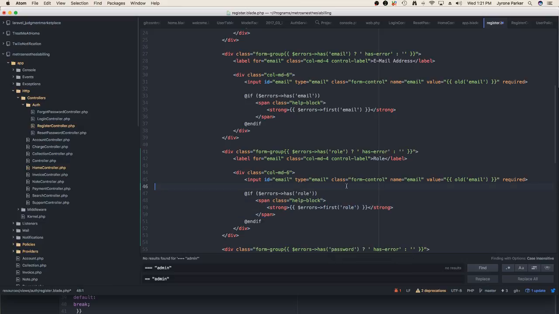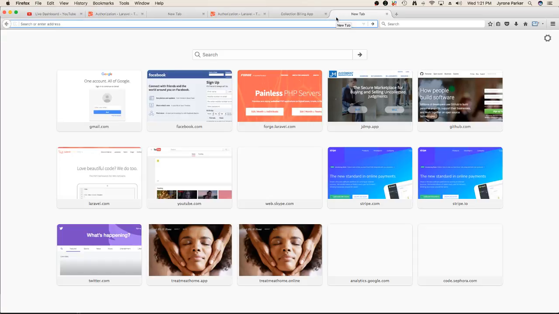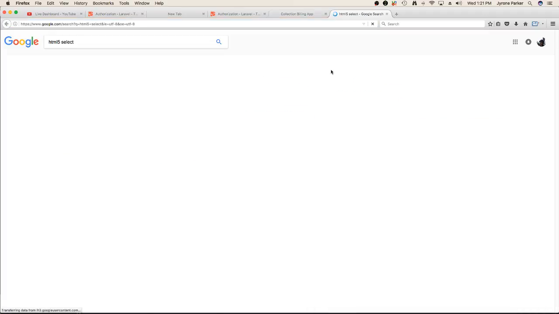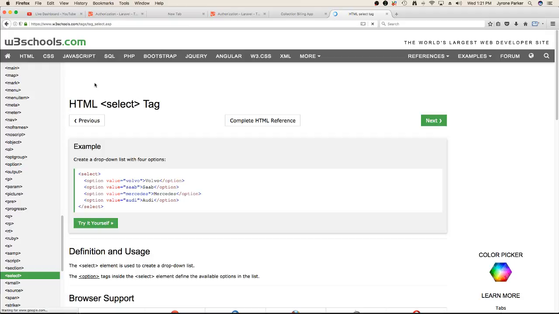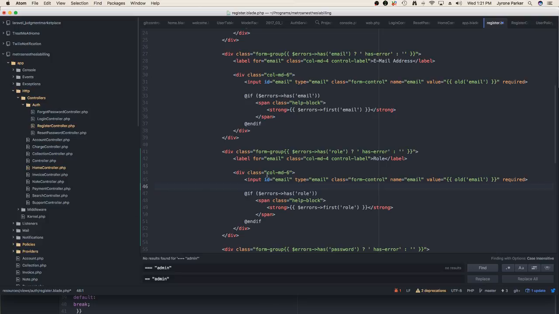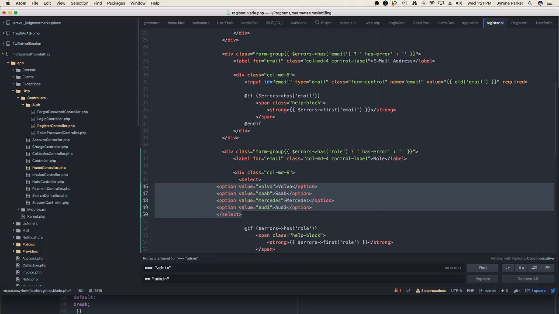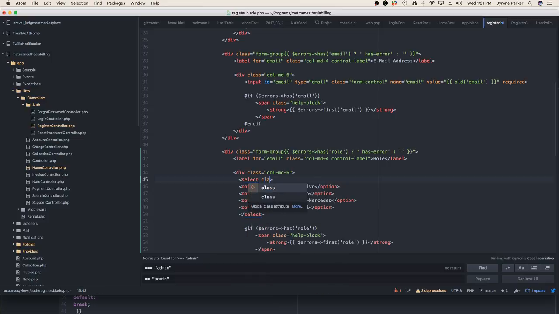Here we're gonna do some checkboxes or a selection list, HTML5 select. Oh my gosh, that's ugly. All right, we're gonna make this class equals form-control.